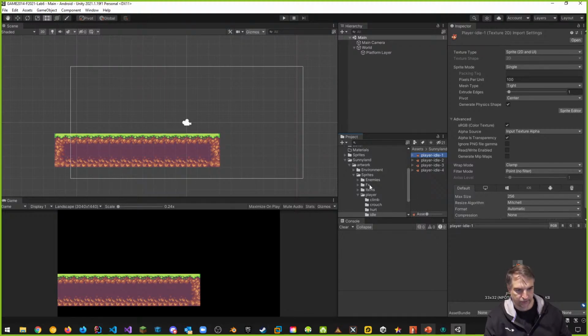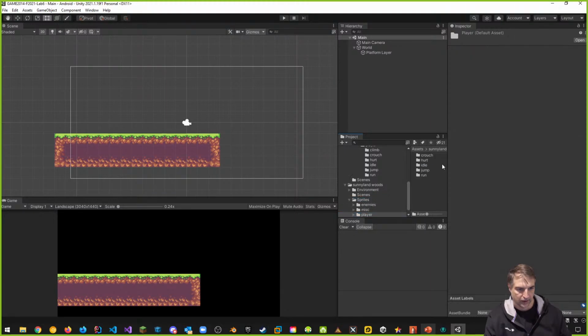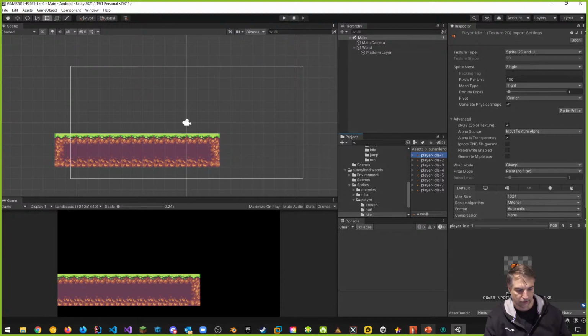If you don't like the fox, for our examples you can also use the Sunnyland Woods assets, where there's another sprite for player with an idle for a little squirrel. But I find that the fox is better because it also has a climb animation, which is a little better than the squirrel if I want to climb upstairs.